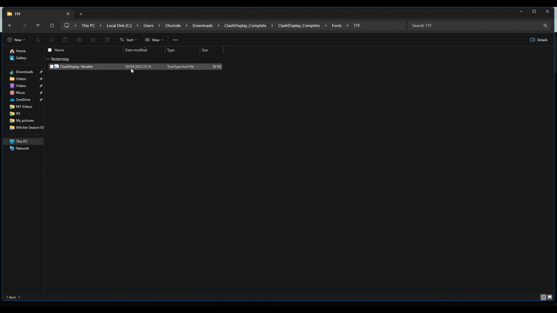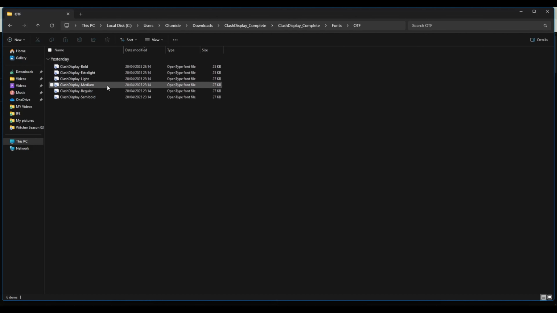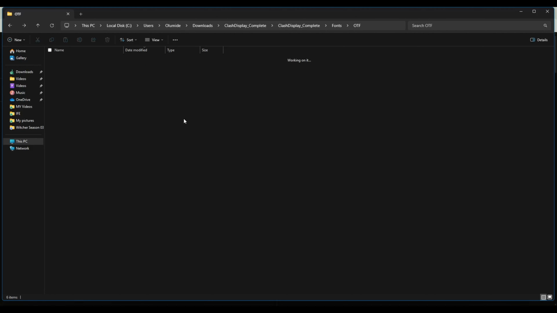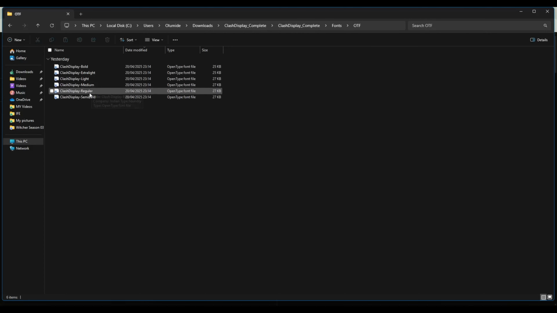But all you need to look for is this column for type. You see the type, font file. OTF is ordinary open type font, right? But you can do open type, you can do true type, you can do web. So what I'm noticing here is that the true type font has just one, right? And it comes with variables, but the open type font has multiple. It has all the font family.